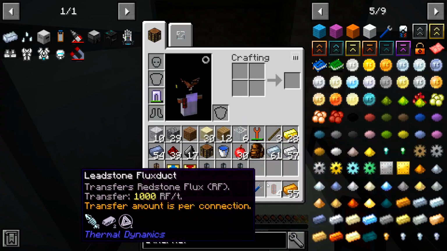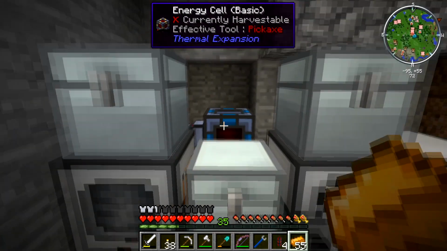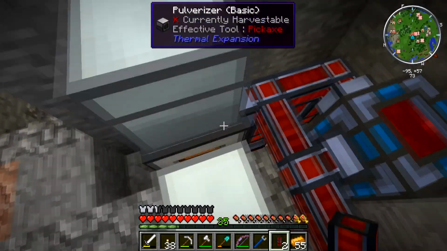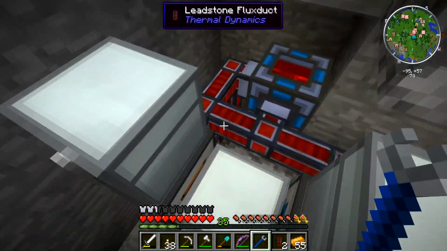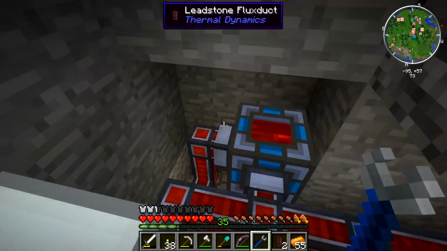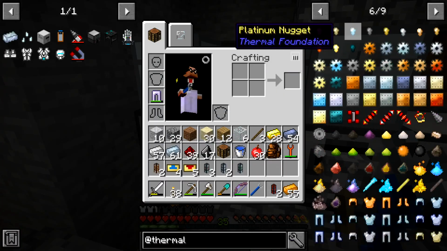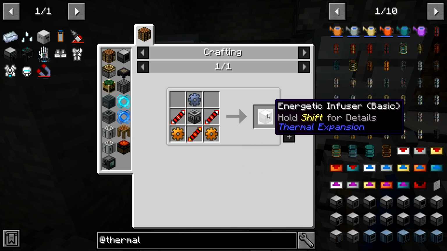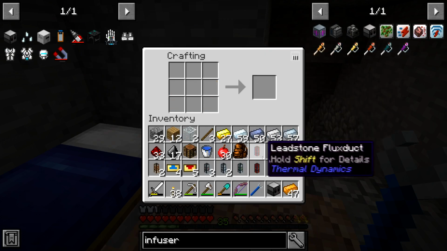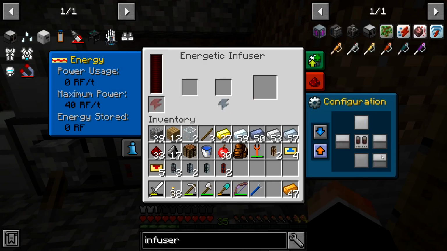I know that this is kind of like stupid wiring. That's storage. Now storage is good. Energy storage is great. And if I put this here, I put this here, and then I just want to disconnect this. Disconnect that. I mean, that looks beautiful. But I want some sort of charging unit. I found it. The energetic infuser. Perfect. Our last spot. We don't need to put that anywhere, do we?